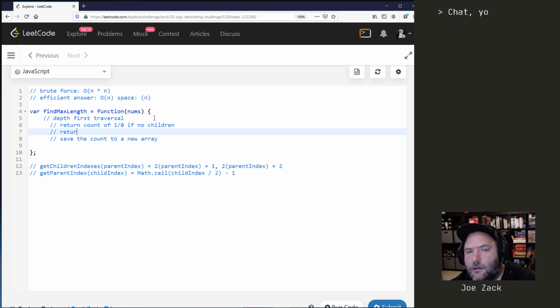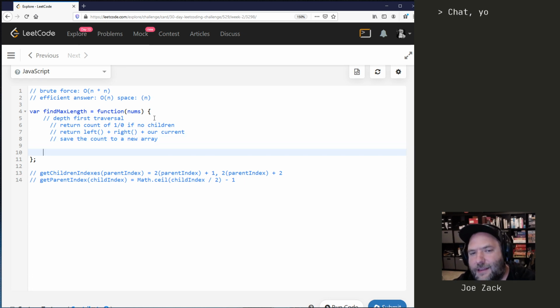And then if we do have children, it'll be basically return whatever the results of the depth first traversal is. So we'll call that left, to go to our left child, plus the right, plus our current. And we'll associate that to that new index in the array.